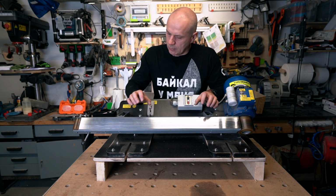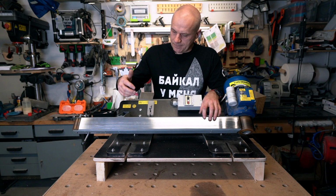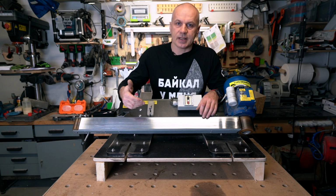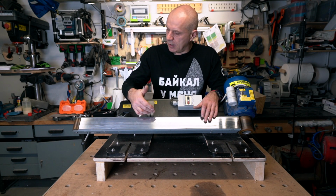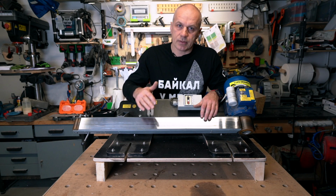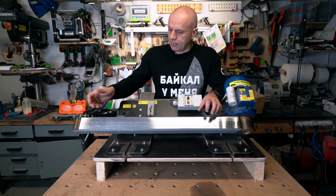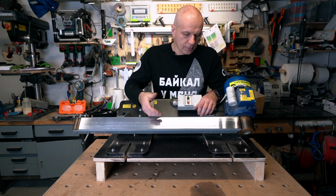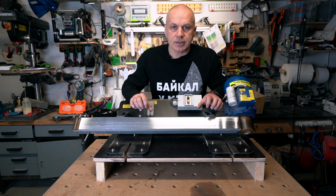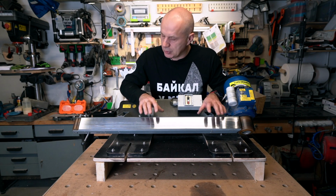The second upgrade was the replacement of this plate. It was soft steel that wore very quickly, and after sharpening a couple of runners I realized that there were some sort of dents, and it just wore out with time. Sharpening runners when you don't have a perfectly flat surface here is very, very difficult, and therefore I decided to remove it and replace it with heat treated steel that's been on for 8 years already, and I've done more than 200 runners on this heat treated plate.